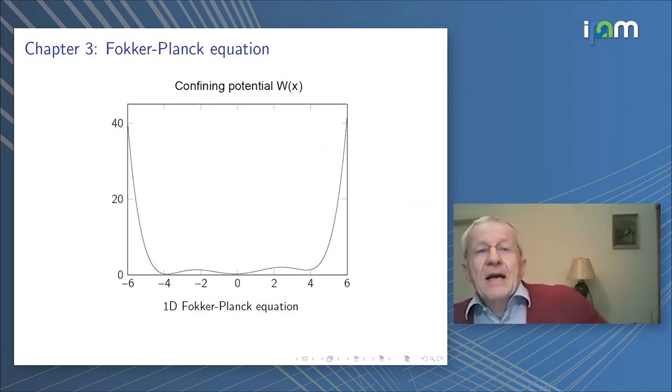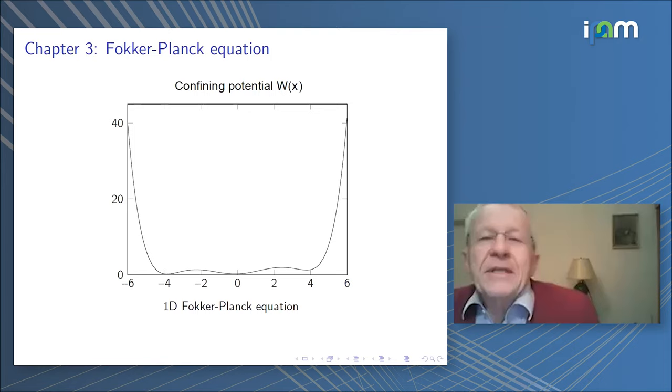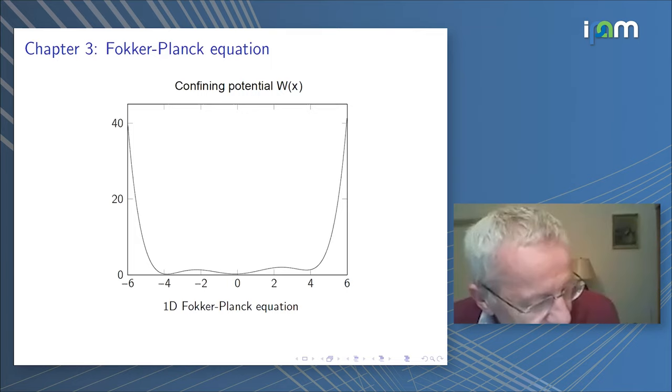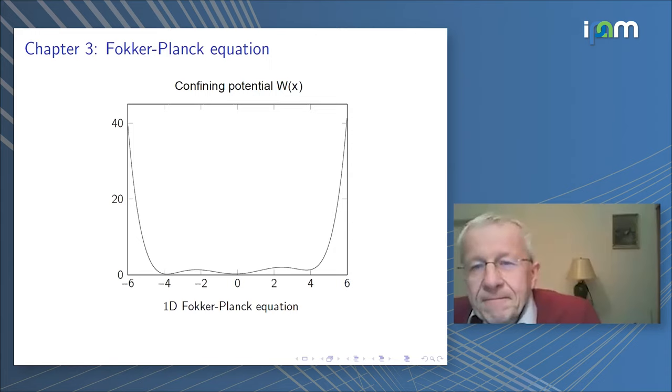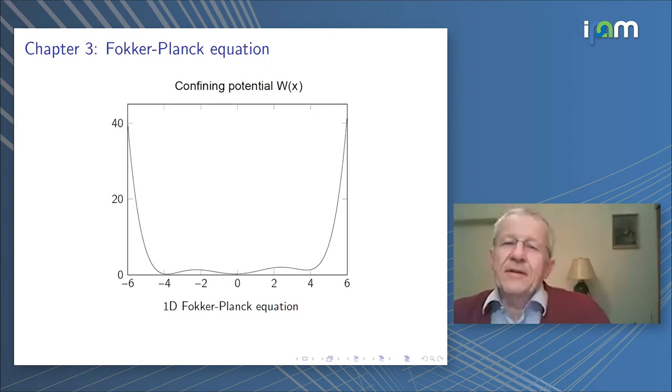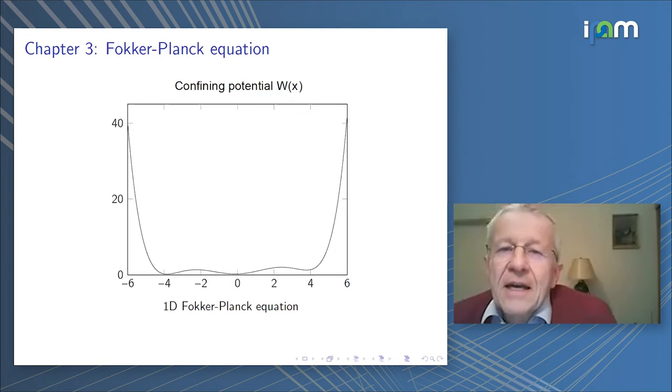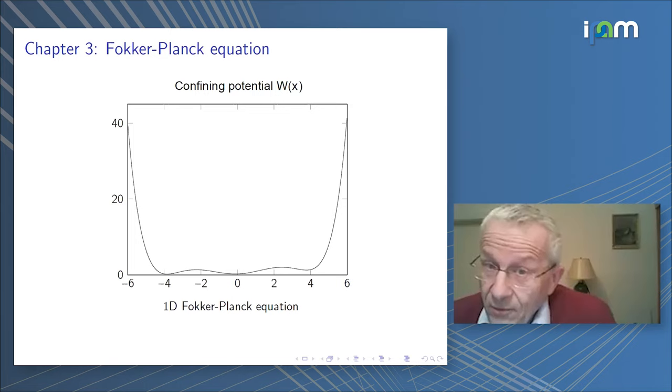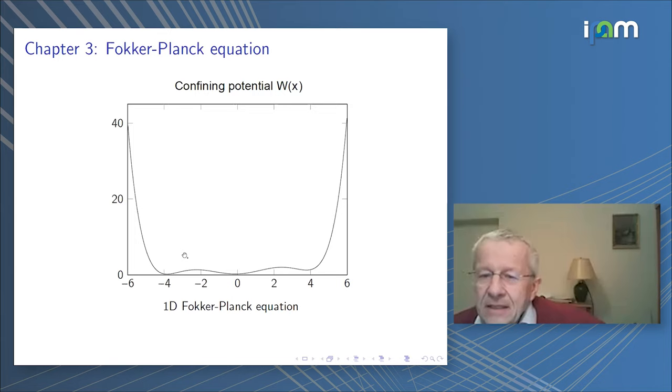I go to my chapter 3, I have 10 minutes left, and somehow link this up to the talk of Art Krainer on Monday. I want to start with an application, controlling the Fokker Planck equation. The Fokker Planck equation is used, you think of a swarm of particles driven by a stochastic ODE, and you want to describe them under the influence of a confining potential W. W is here, you see it has three sinks. And the particles want to go into these sinks.